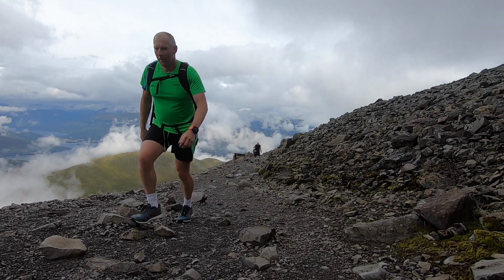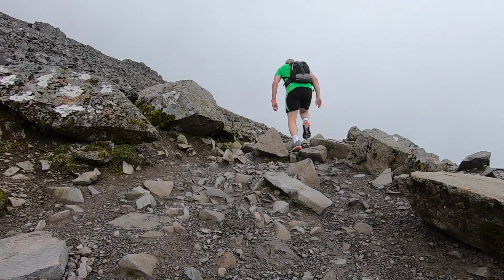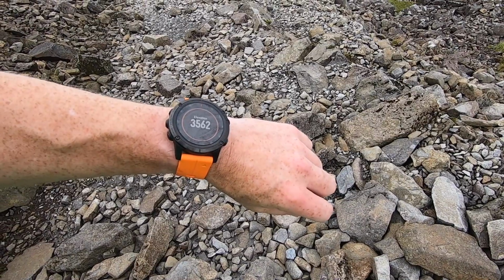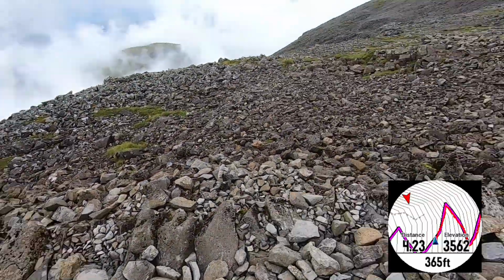I also programmed the watch to alert me once I'd reached the equivalent height of the summit of Snowdon. Now Snowdon's the highest mountain in England and Wales and stands at 3,560 foot, so I've still got another 800 foot of climbing to do. It's at this height the path starts to zigzag its way to the summit.